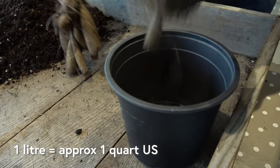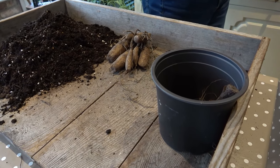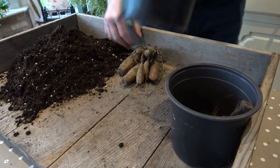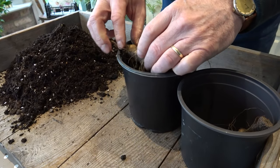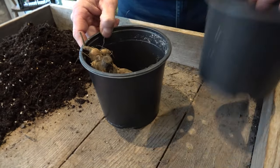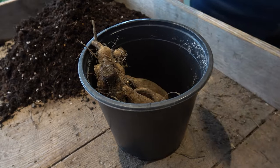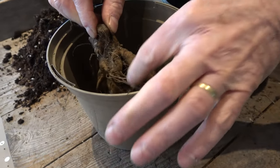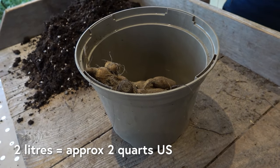This one is a bit bigger. I think that's going to be a bit crammed in there. So I'm just going to go for a slightly bigger pot. There's no need to go huge with the pot. That would fit in there nicely. You could go slightly bigger if you wanted. Let's just have a look. Get the right pot for it. Yeah, maybe that one is the better pot. So that's a 2 litre pot. So you've just got to try a pot.